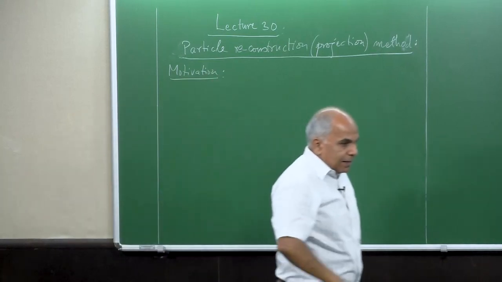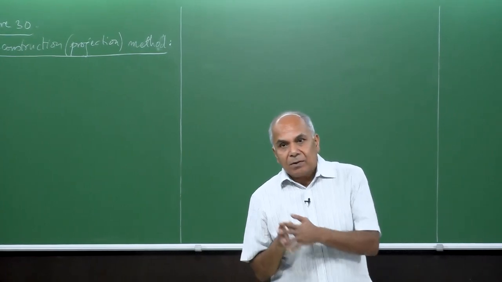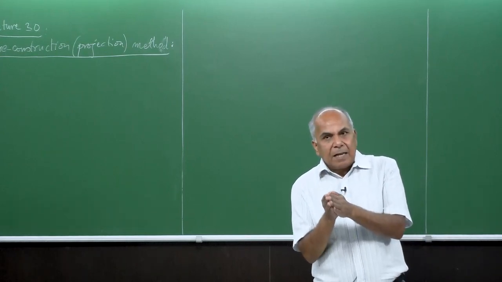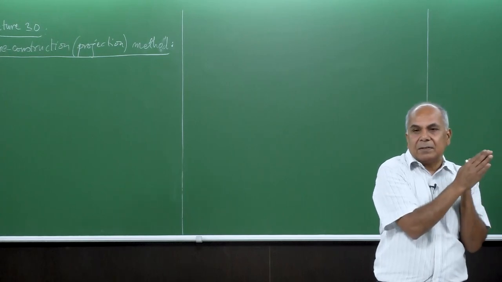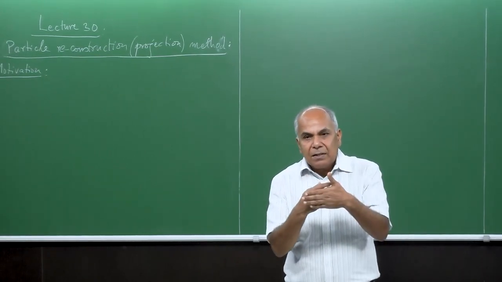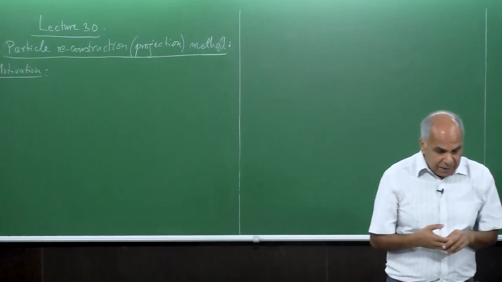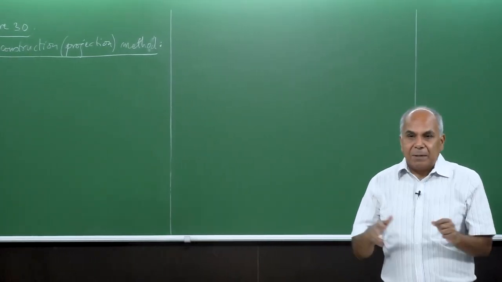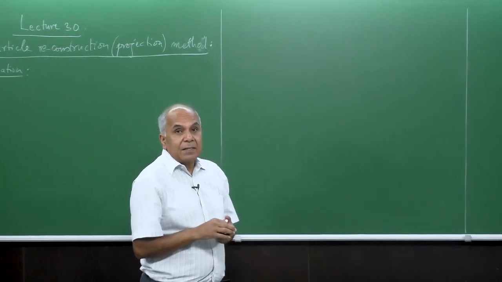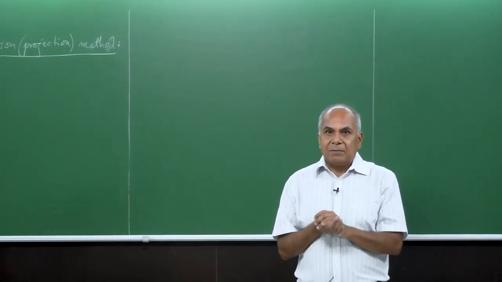You have seen in our earlier lecture that our scheme is either fully Lagrangian or arbitrary Lagrangian Eulerian. It means we move the particle from one place to another place at each time step, and then we go on moving particles. Once they move, after a certain time either they are close together or they are far away, so we had to add or remove particles. We had to do the particle management at every time step, or maybe every 5 or every 10 time steps. So we were paying the price for the particle management in addition to computing the derivative.